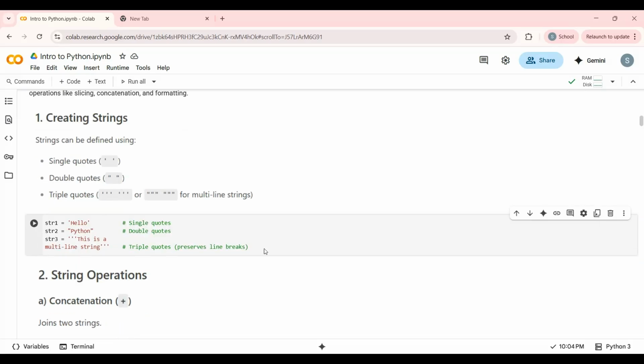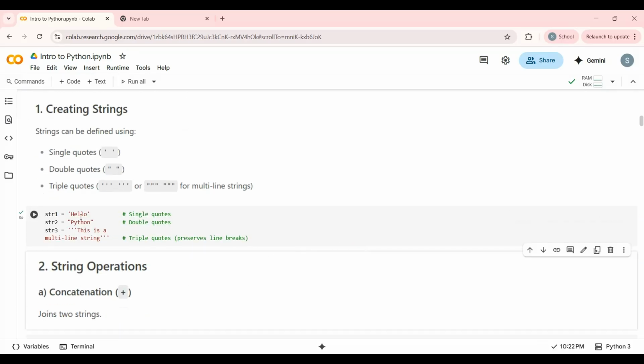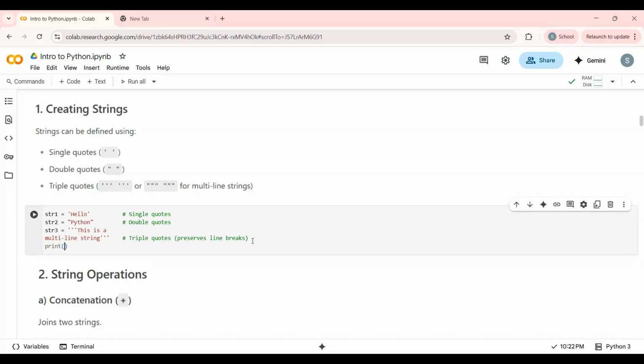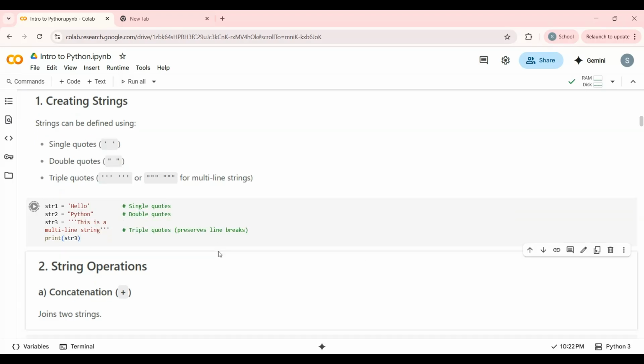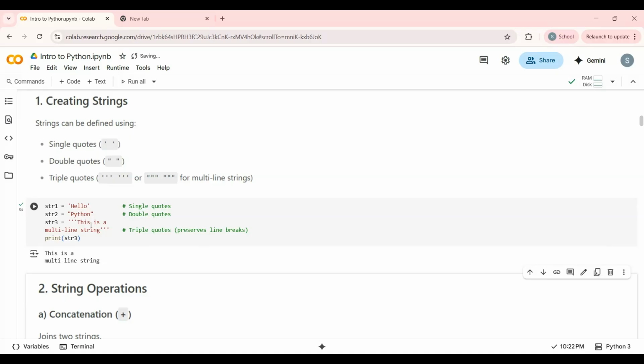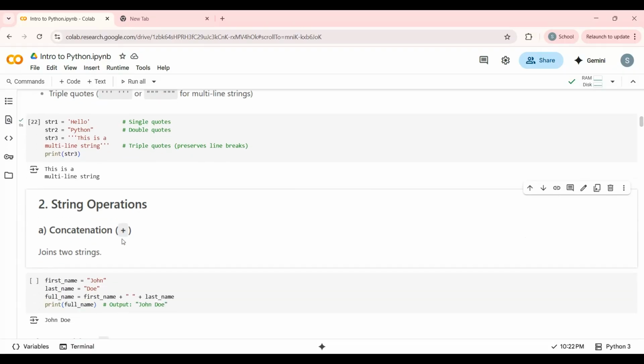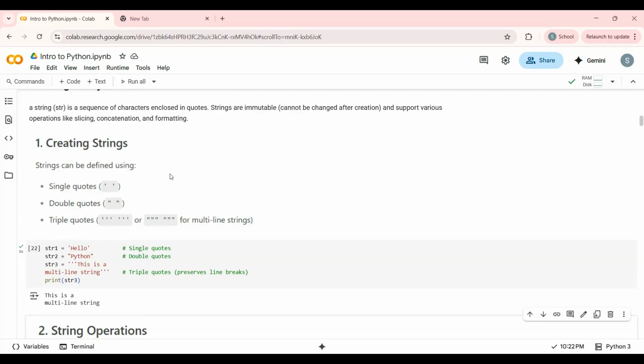The first block of code is pretty straightforward. We have string as hello using single quotes, double quotes, likewise. And then we have a triple quotes string. Do you know what? Let's do one thing. Let's print out the last one because we have not seen this before. So we are going to print the last one to see how it looks after it gets printed. So it's multi line, and the first line has three, and this is A, and the second line has multi-line string. So this is exactly how it looks in the code, and this is also how it's displayed in the execution block. We now know how to create strings.